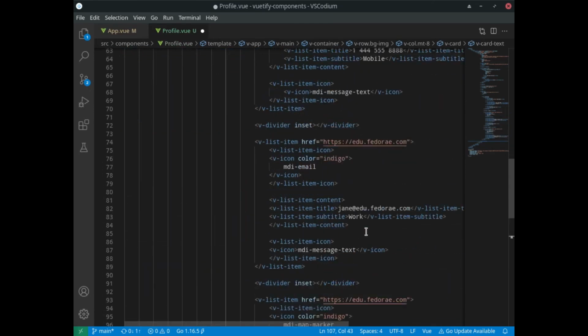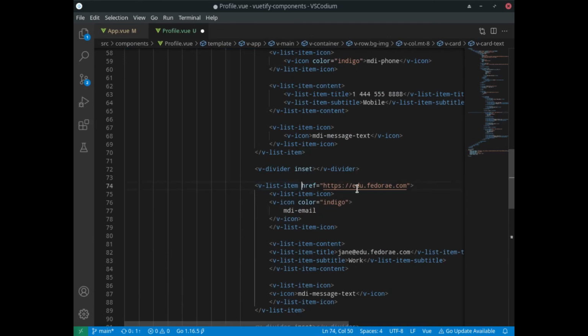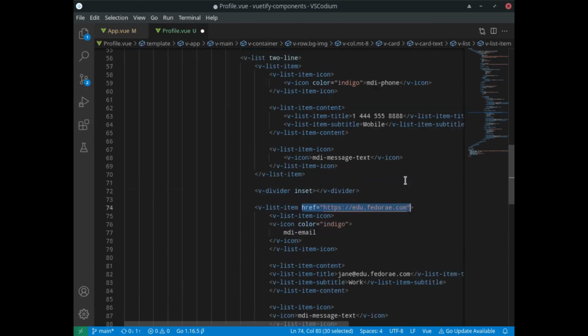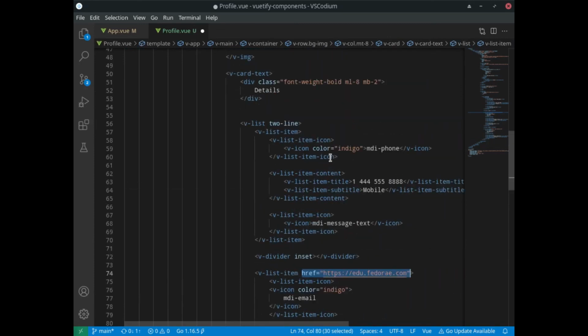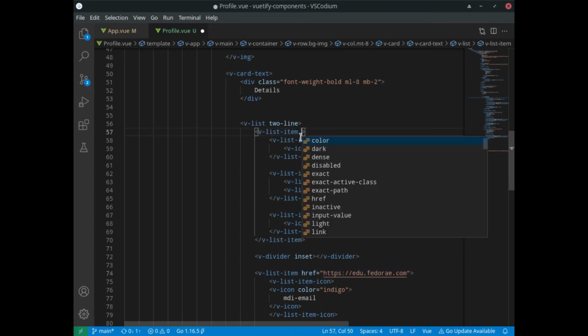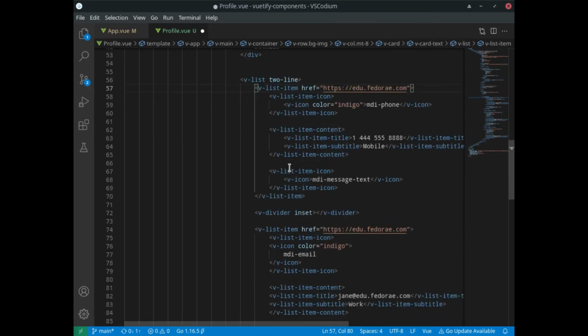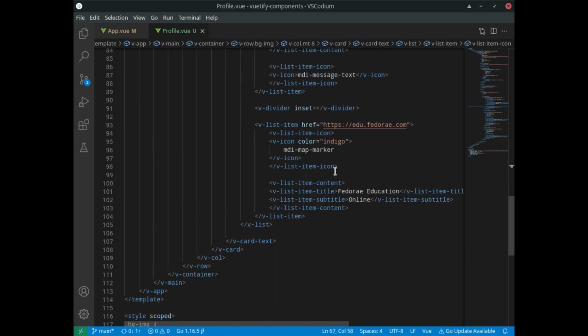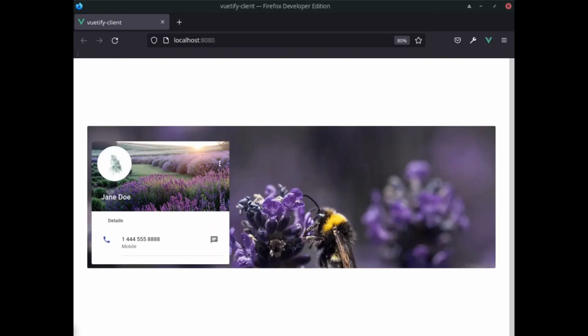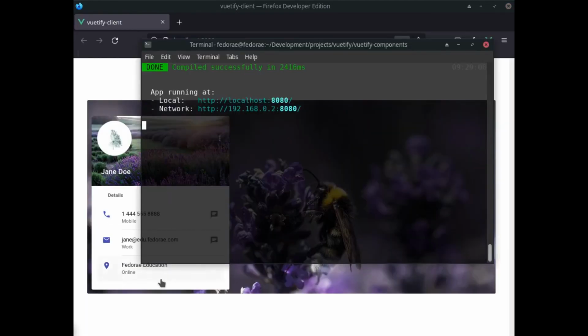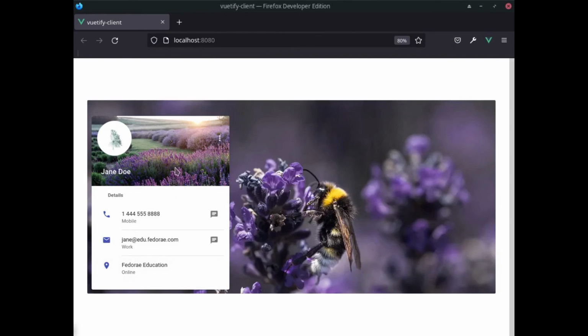As you can see, I added some self-promotion, I guess you could say. So this will link you back to my website. So that's pretty much that. Let's save this and look at it in the browser. There we go. Now we have everything that we need, and our Vuetify profile card is now completed.